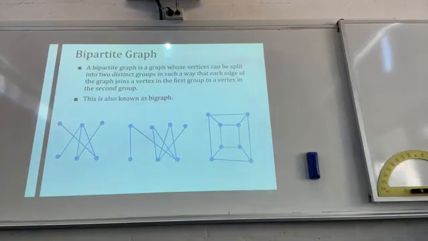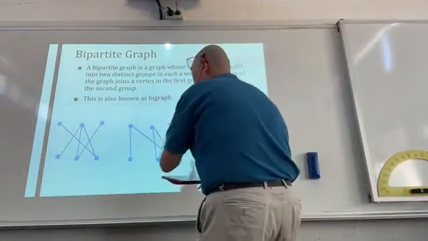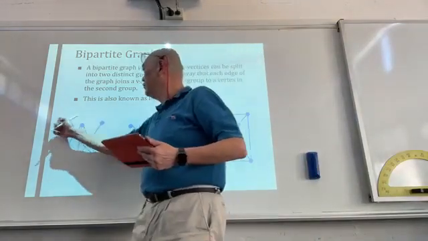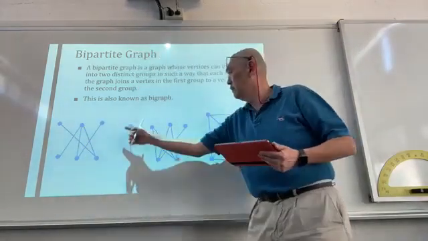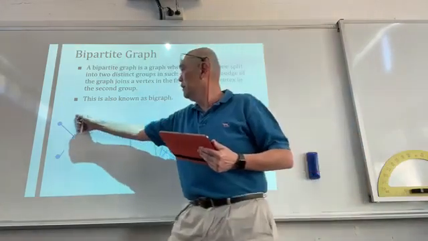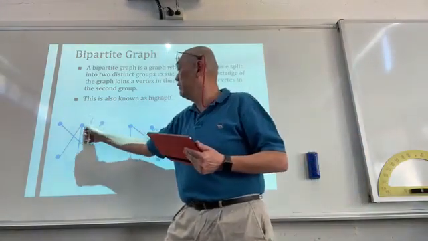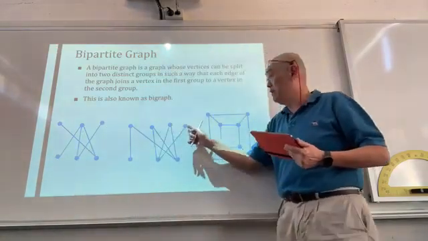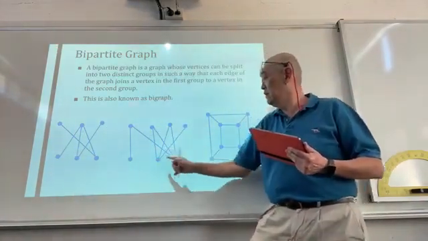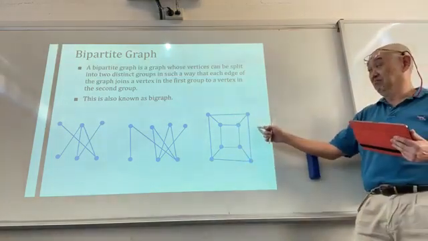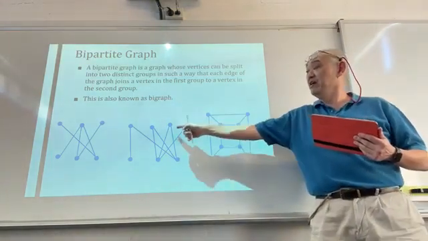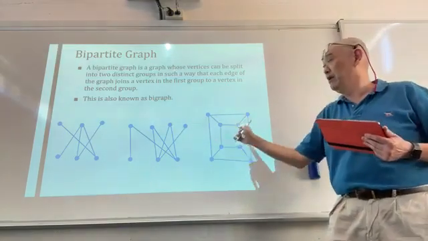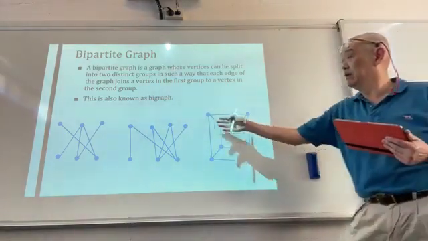The three graphs there, you can see that the first two, this and this, you can actually have two distinct groups, correct? This group here, there are actually no edges between the vertices, right? Here, there are no edges between the vertices. Same here, no edges between the vertices. Here, can I redraw that to look something like this? We don't know yet. We'll see how we could identify that.